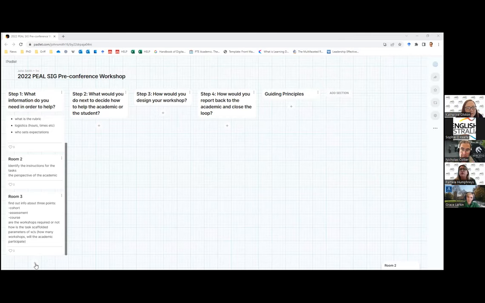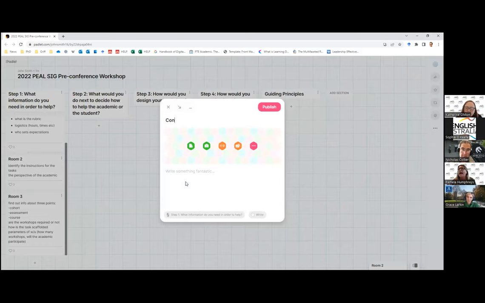And in our group, group two, we talked about how it's not always easy for the academic to know whether students are international or domestic, and they might make some overgeneralizations. And you won't necessarily be able to find out information like which pathway they came through. That's not generally very practical, in fact.